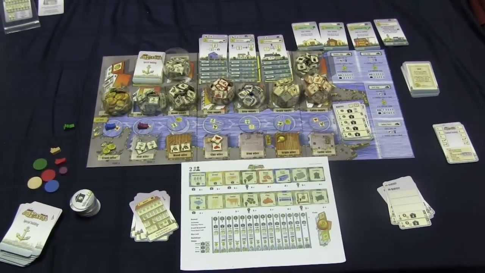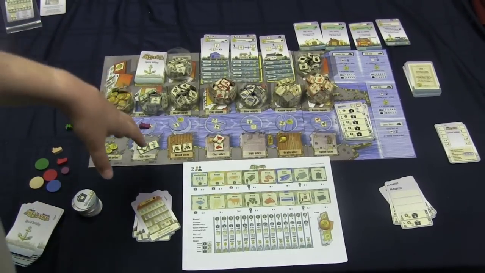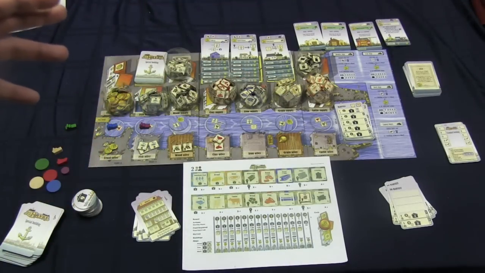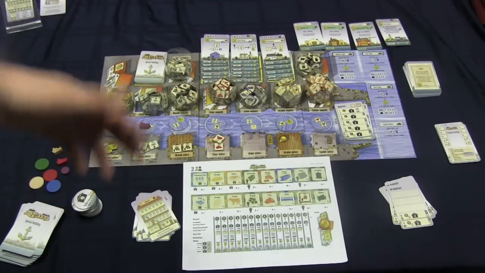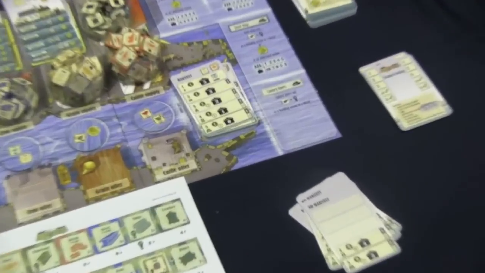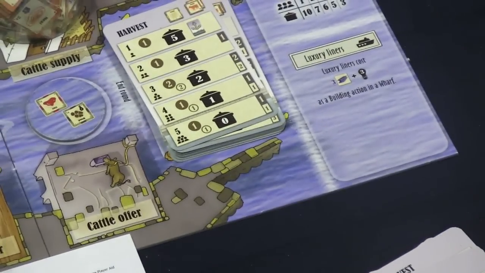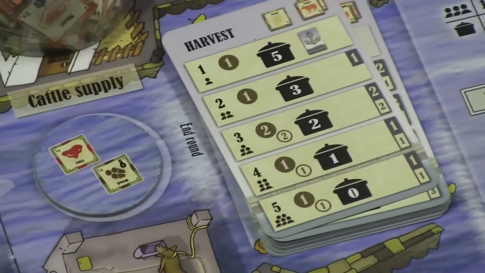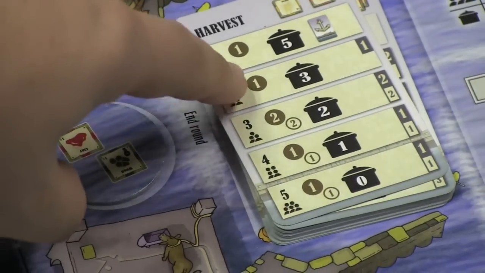In a nutshell, on your turn, you are going to either take one of these groups and then build a building. Now, you can buy a building as a free action on your turns, and you can even sell buildings if you desperately need the money. At the end of each turn, we take a look at this card, which seems very complicated, but in reality, you're only looking at 1 line on this card. So this is a 2-player game, so I'd only look at this line here.